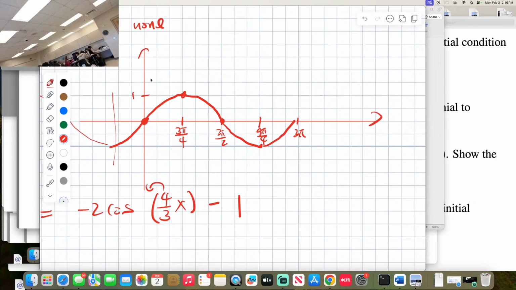Now, after you're done, check on Desmos. Graph the midline, check the point, check the maximum and minimum, see if you're in the right spot. Also, edit your scales. Your scale is kind of important.